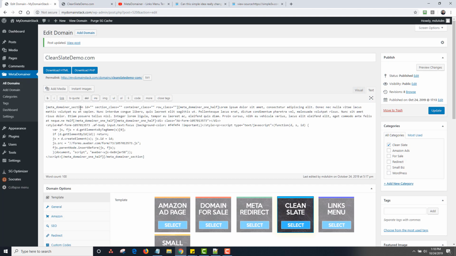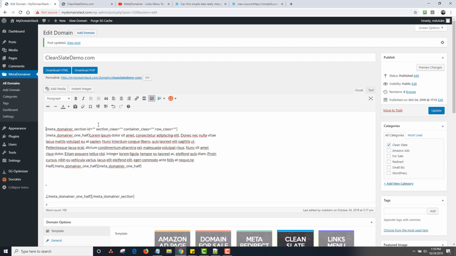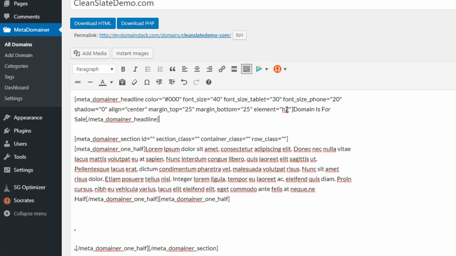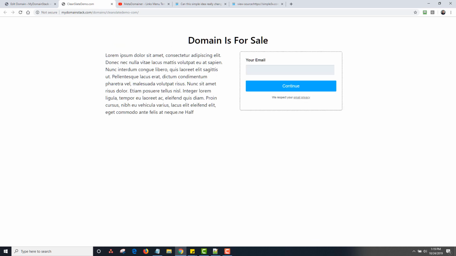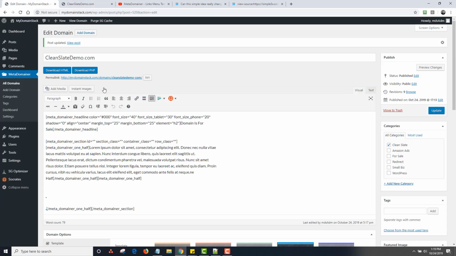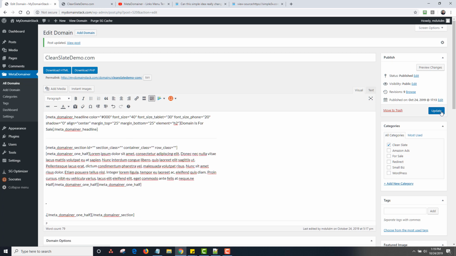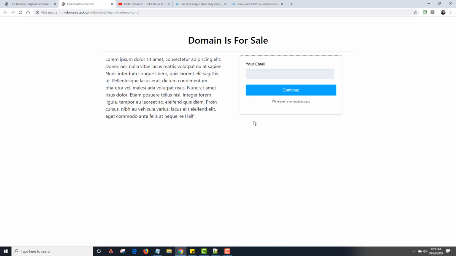Obviously you can go to the top and you can add in some call to action. In fact, we have a code for that, which is here. So I can go here, domain headline. There's a headline shortcode. It's preset with this domain is for sale. So I'm just going to show you what that looks like. And reload. And now you have domain is for sale, right? Now you can use other elements of WordPress in here. I can add a line, click on update, go back here, reload, and you can see a line.